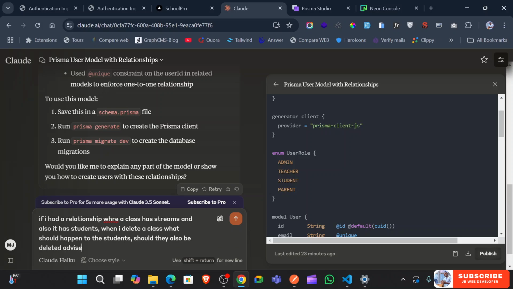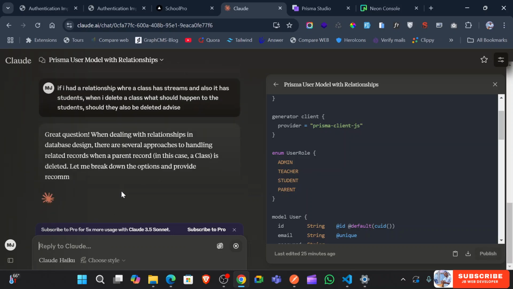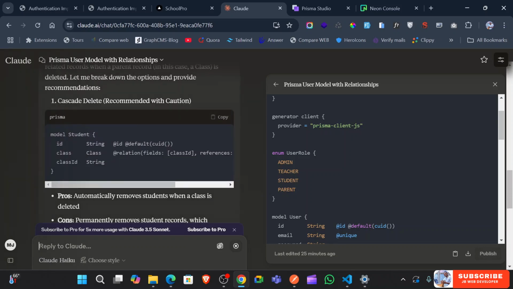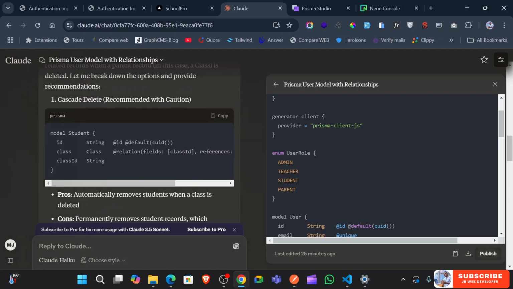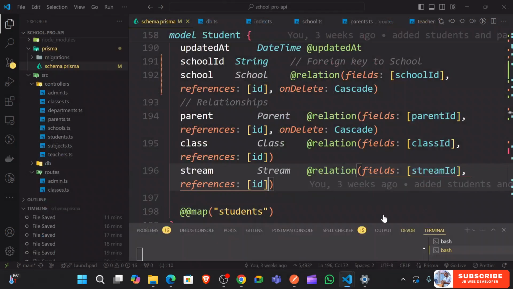You can just see how it can advise about that. When it comes to relationships, you have to come up with the tough decisions, and you can see it says on delete cascade when it goes to the student. So you can see here that when you delete a class, the students must also go. So I'm just going to update that here.